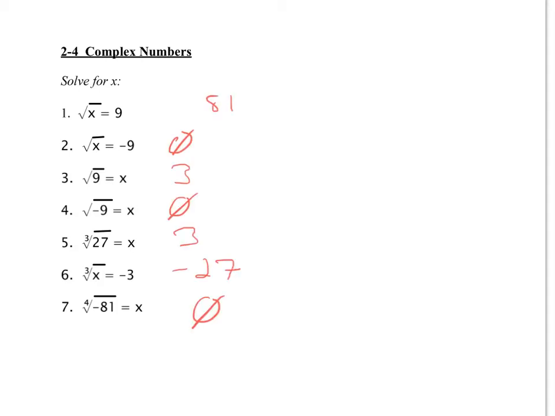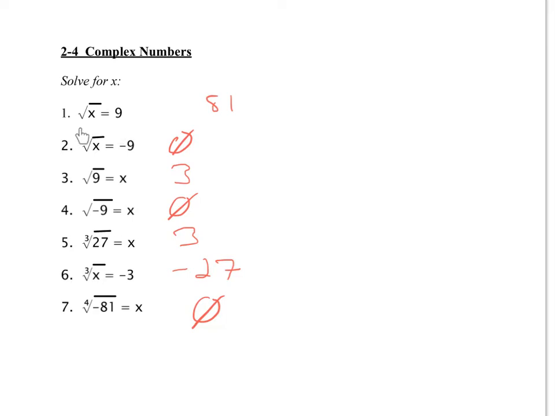As we're looking here, the first one, be careful, it's not 3, I tricked you, it's 81. The square root of 81 is positive 9. Notice that when we take the square root of a positive number, the result is both plus or minus, but by definition, the radical of a square root is always the positive answer, so it's 9. So our x is 81.